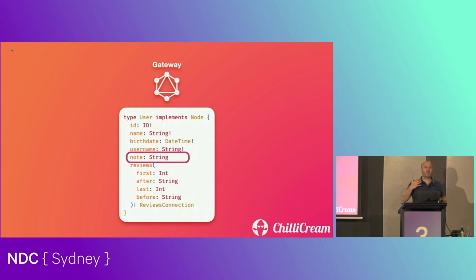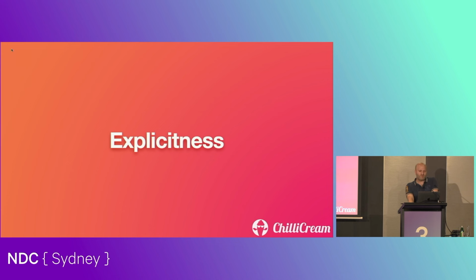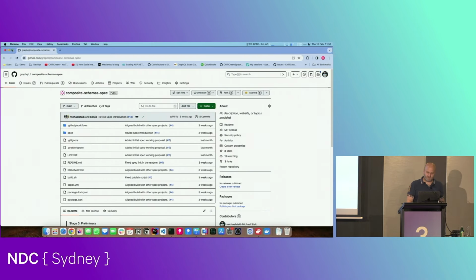So there's no blocking anymore or no coordination for deployment. But if the reviews team, for instance, introduces a new field that we already introduced with a different type, so there's a mismatch, in this instance, we get a compile error right when we are building our source schema. So you have compile time security that you're not breaking the composed graph. This approach is explicit, and that means we are not guessing what you mean. We are looking at the types, it's semantics, and at annotations. Let's have a look at that.